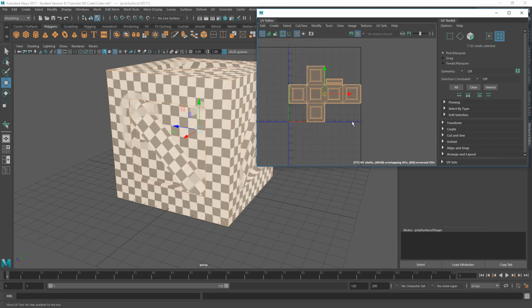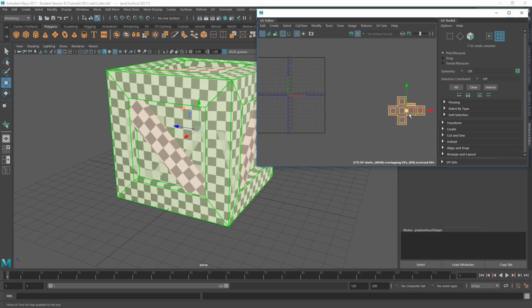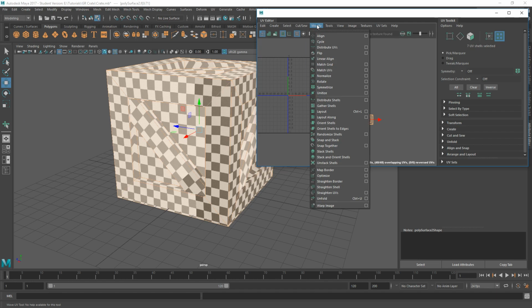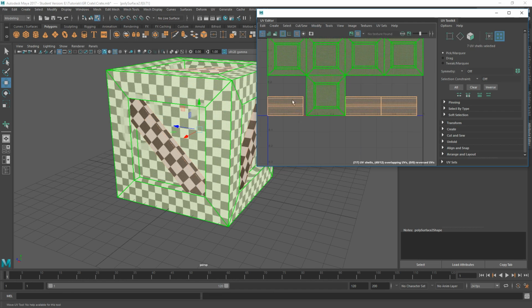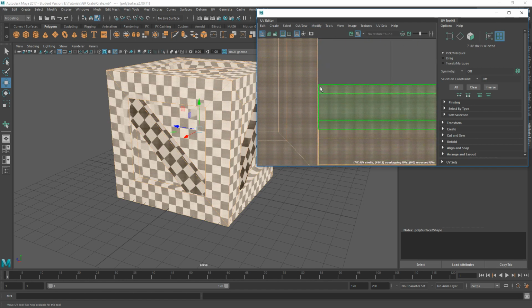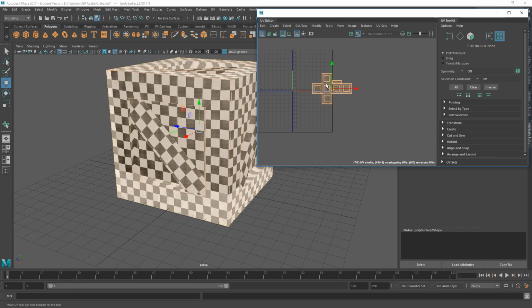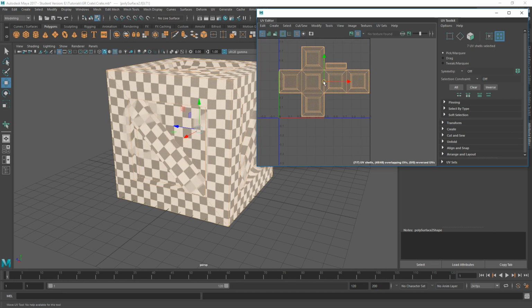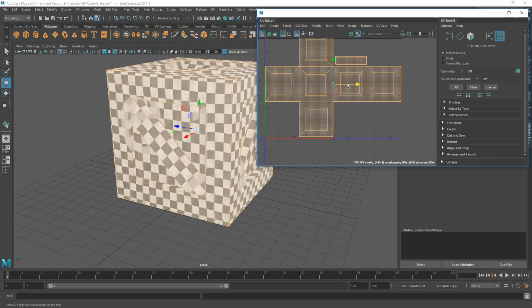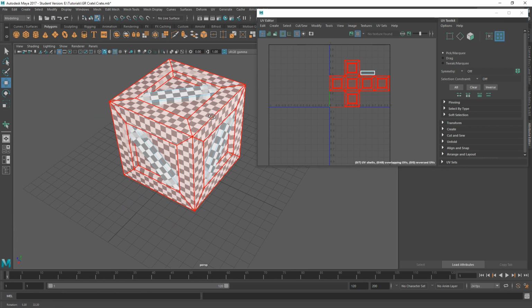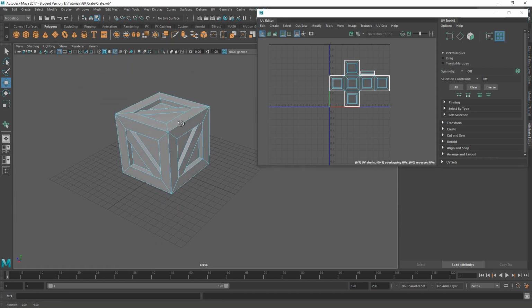Well, it's good practice, first and foremost. If you want to use the layout tool and you've got UVs all over the place, just select the UVs you want to pack, come to Modify, and then come to Layout, and you'll notice that it will lay them out for you. But it is well worth knowing that it doesn't necessarily, without configuration, do a massively optimized job. And if you want to keep these UVs stacked, you have to tell it to keep the UVs stacked, and by the time you've done that, it's actually just easier to position the UV shell yourself. So that's it, the UV shell is packed, we're happy with it, we can now get rid of the checker.